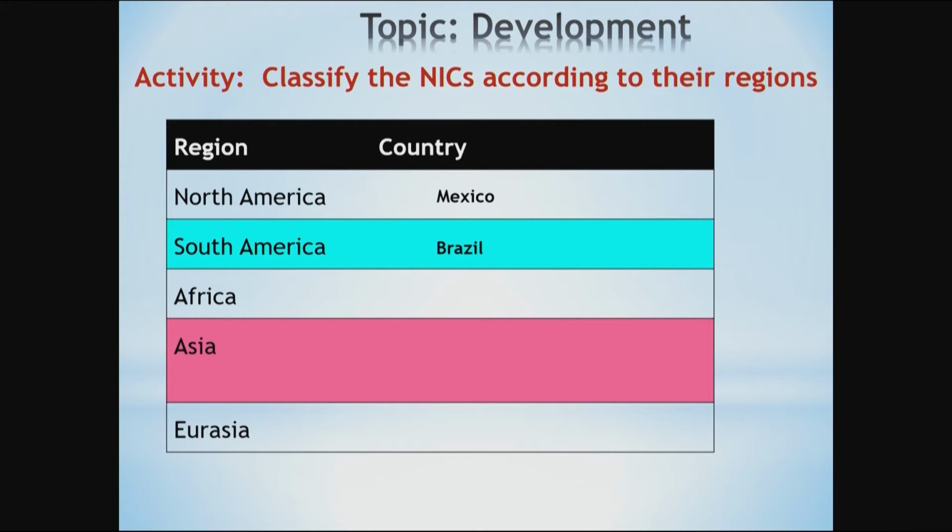From Africa, we have South Africa. From Asia, we have quite a lot: India, China, Philippines, Malaysia, Thailand, and Indonesia. And then from Eurasia, we have Turkey.